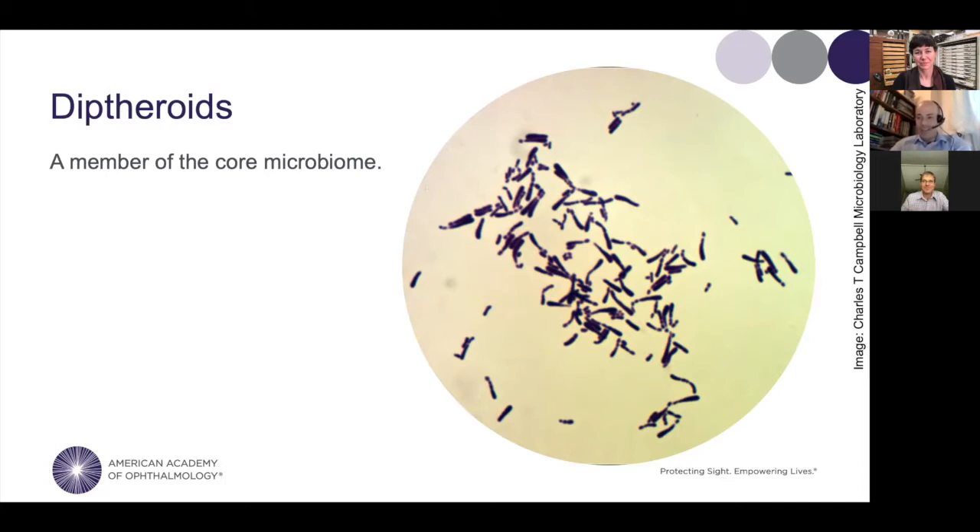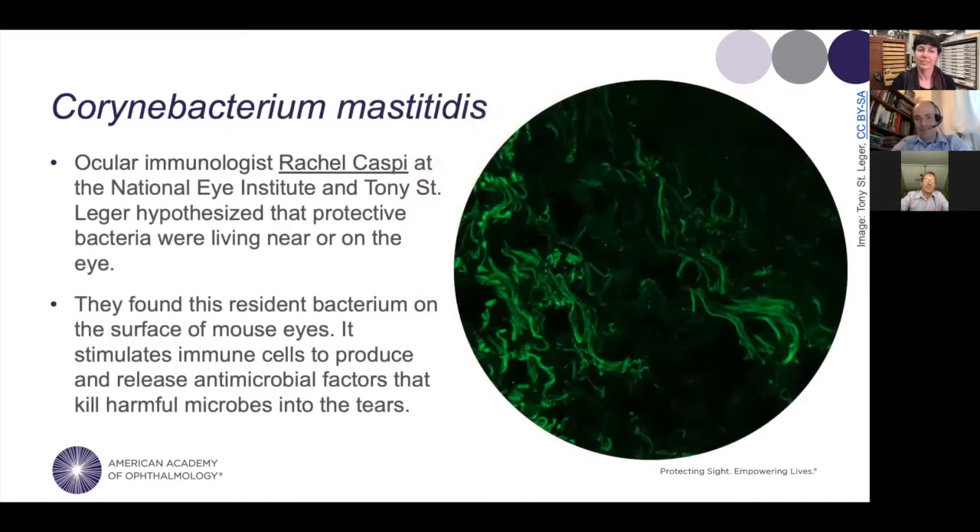These are commonly found in the skin as well. And another one of the debates in this field is how much is a stable microbiome in the eye, and how much falls into the eye from our eyelids and skin. From some of our preliminary work, we got a few skin isolates known to colonize the skin — specifically species of C. accolens — and we found that when we tried to colonize the mouse eye, none of those species actually colonized. So there's more support that with our work, we're hoping to distinguish those transient passengers from actual colonizers.